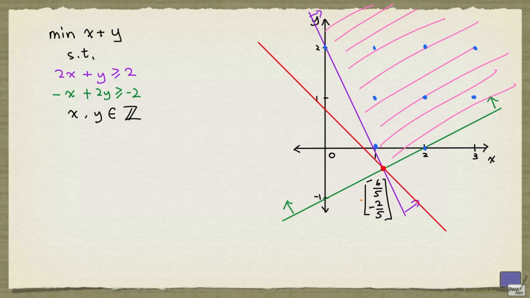Now, this solution does not satisfy all the constraints for our original problem. In fact, if we look at the picture, we see that there's no feasible solution to our original problem that has a negative y value. And now we're going to see how we can derive this fact.